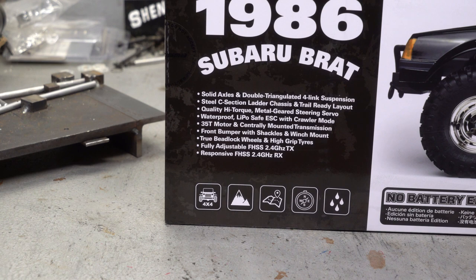I'll probably run this thing on nickel metal. Cool thing about nickel metal batteries is they're reliable. In any trail truck or anything like that, I always go with reliability first. You can take a 20-year-old nickel metal battery that's completely discharged, charge it up, and it works mint. You can never do that with a LiPo.